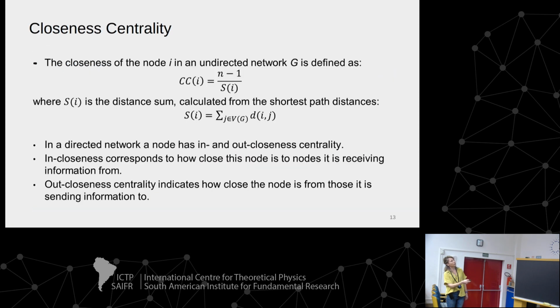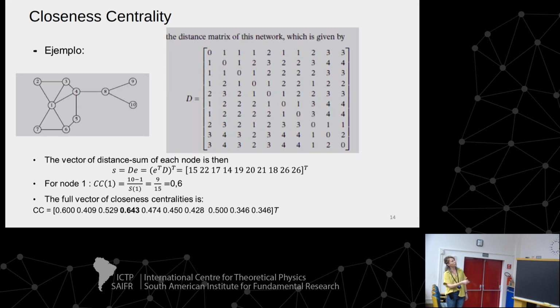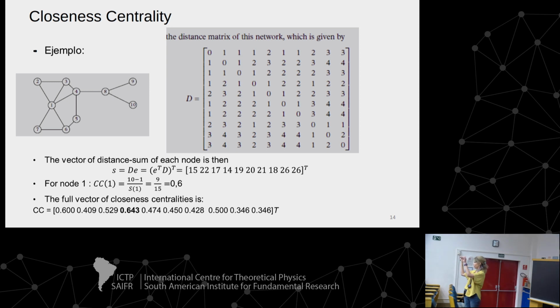Pardon. I am simply implementing this formula to calculate the closeness of each node. This is the number of nodes and the sum of all the shortest paths. From each node, I have to calculate, for example, from node 1 to 3, 1 to 4, 1 to 5, 1 to 6. I have to calculate the shortest path, picking 2 nodes in the network. Do you understand? Then I calculate the sum of the shortest paths, and for node 1, that gives the closeness of node 1. So this is just the distance matrix, and then I calculate the closeness for each node using it. That's how you calculate it.